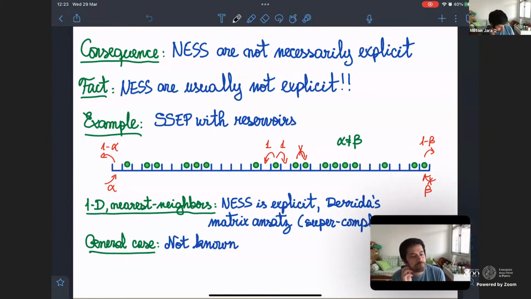Well, it's a conservative particle system because the number of particles is constant in time, but you can describe more or less explicitly what are the invariant measures of this system. So the invariant measures are products of Bernoullis, where the weights are proportional to the invariant measure of just one particle in the system. There is some computation to be done, but there is a conservation law, so you have to condition these product measures to the initial number of particles to get an ergodic invariant measure. So those are very easy to describe.